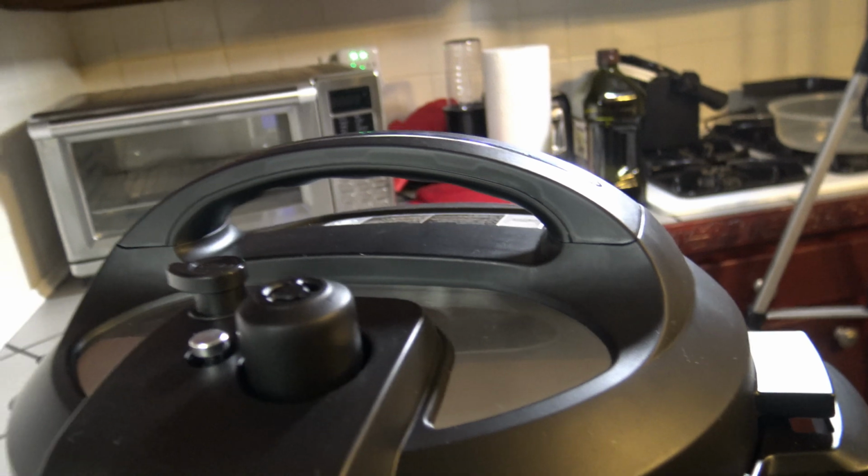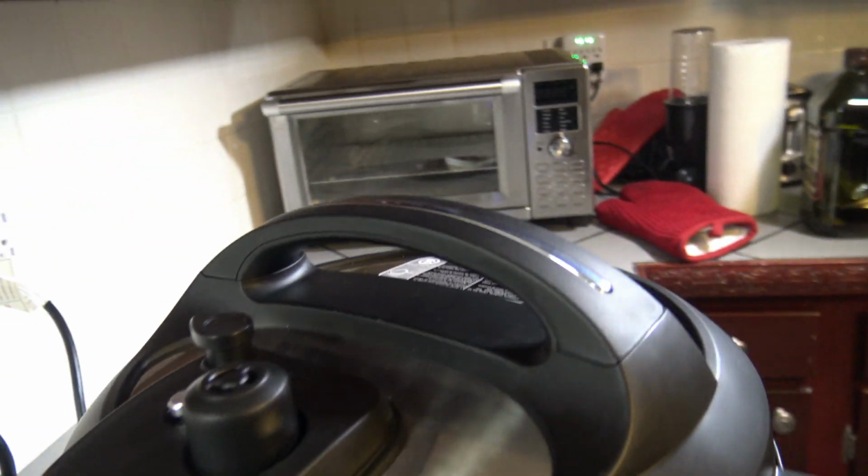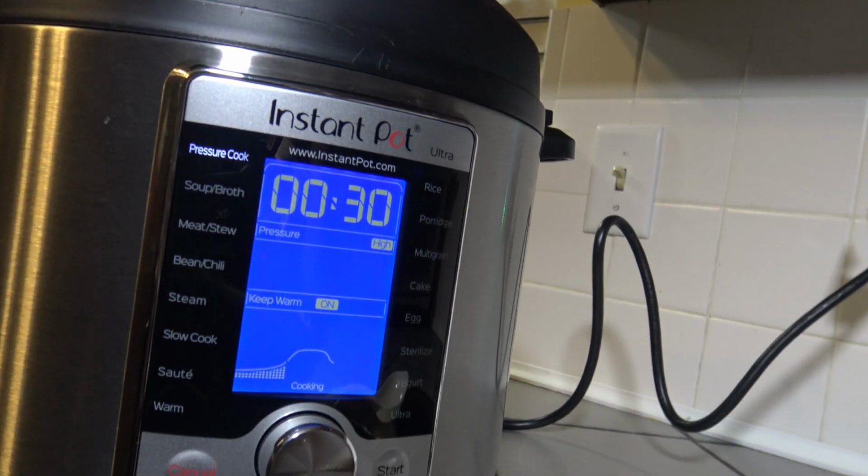That's the pressure indicator. Our vent is sealed shut. You keep the vent sealed while you're pressure cooking. So, I'm going to let this cook for its 30 minutes, and then I'll bring you on back.